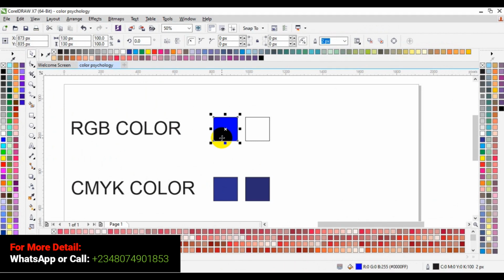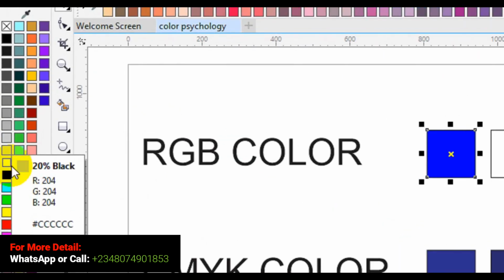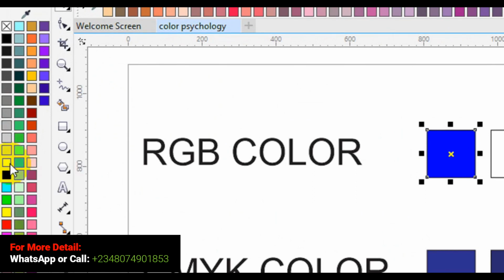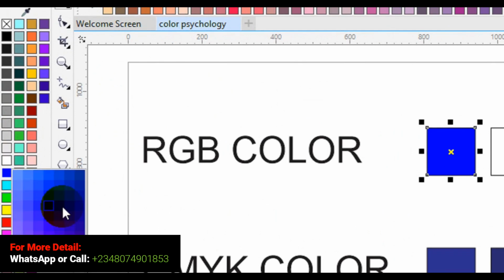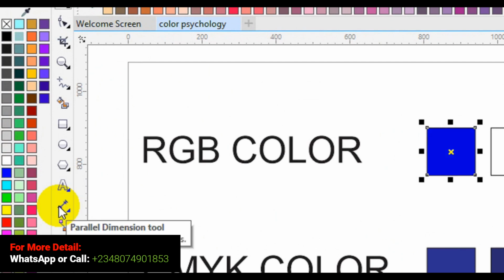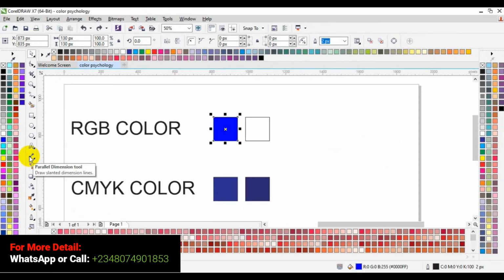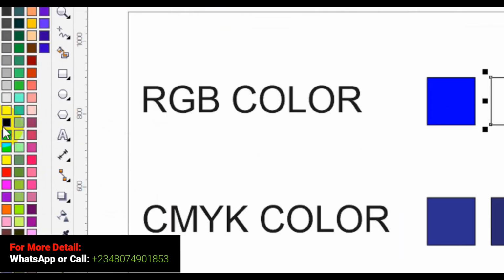So let's take a look at how it happens in RGB. This is our RGB palette, right? In this regard, this is the blue we are working on. If we click down and select the next one to the blue here, oh sorry, Control Z. So we have to select this now.